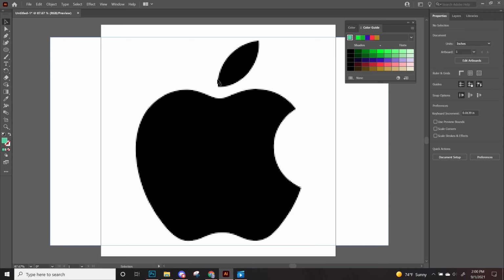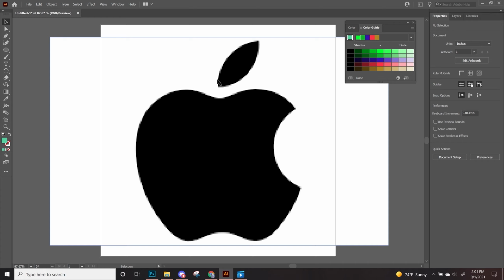In fact, it would be great if you could follow along with this tutorial, because I believe you're going to get a much better understanding by doing rather than just seeing me do stuff. So go ahead and find an image that you like, preferably a logo such as this. It's going to be nice and easy to trace.